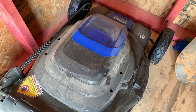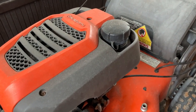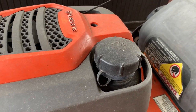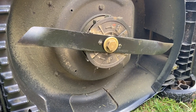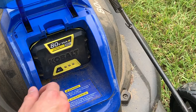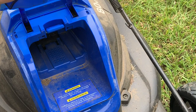Maintenance, as you can imagine, is pretty much non-existent — no spark plug or carburetor like with gas. Since I bought this mower I've not done a single bit of maintenance on it and it operates exactly how it did when I first bought it. The user manual has practically nothing to do — just a section for replacing the blade and one telling you to wipe the mower clean after each use.